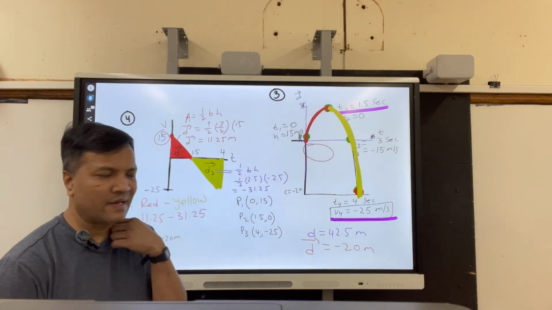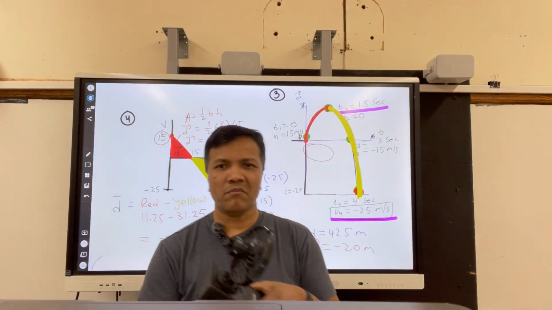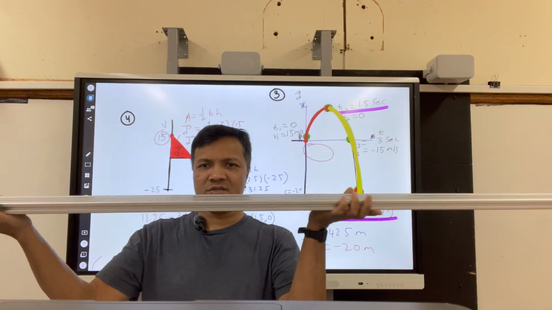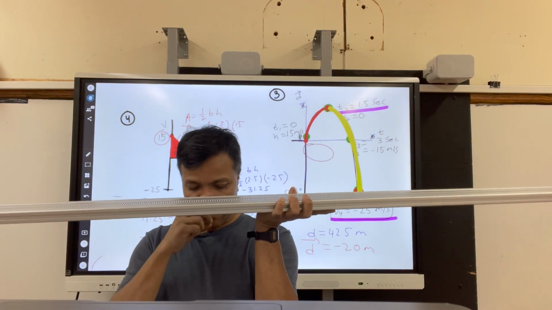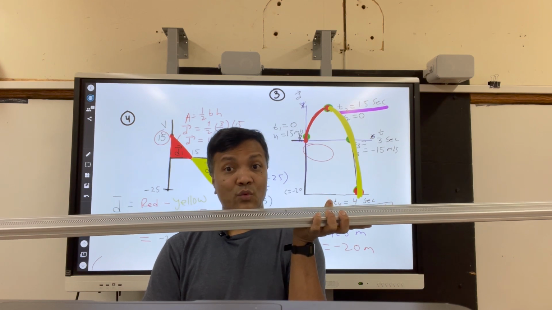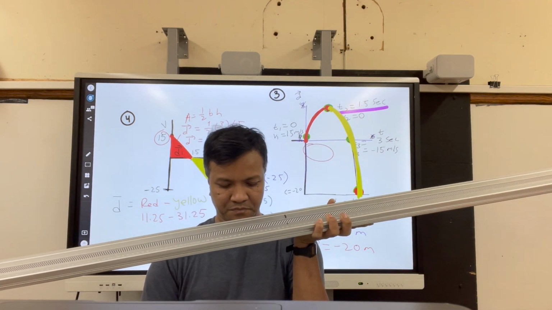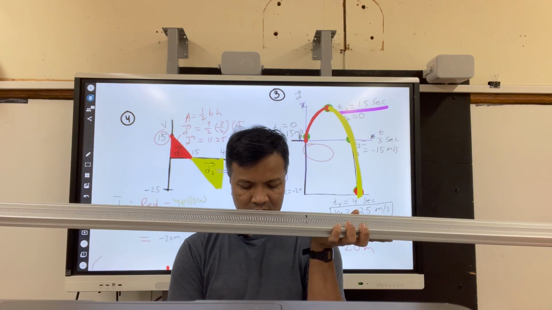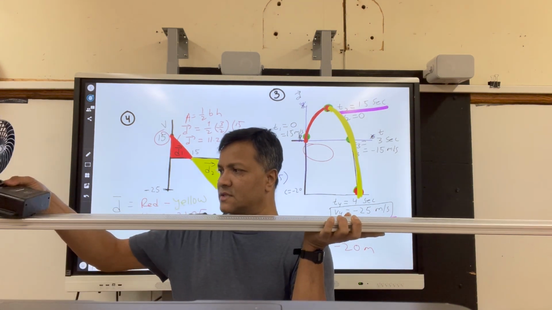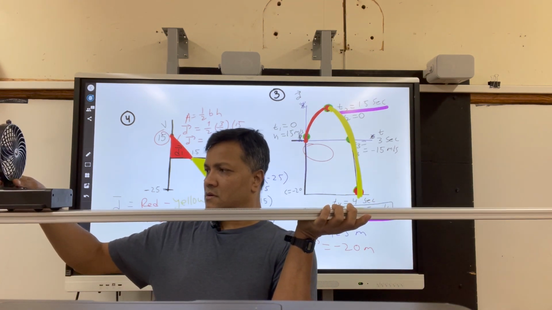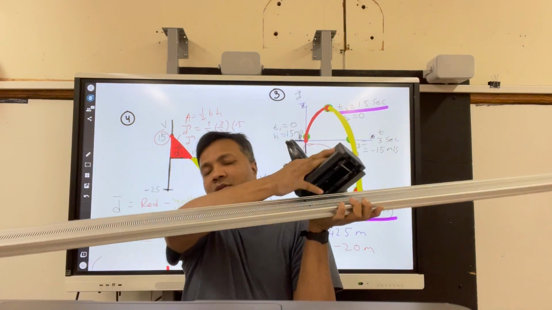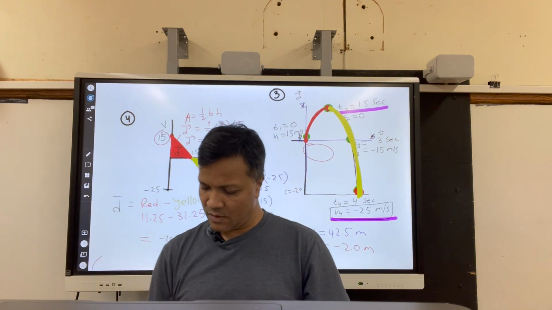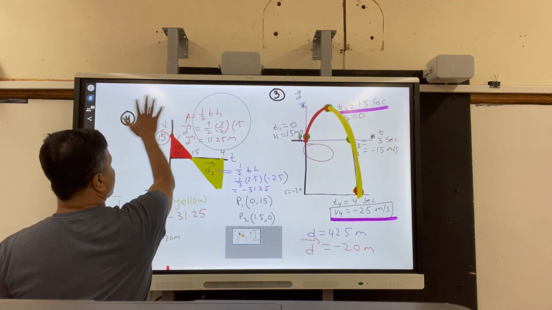The last one, this one moving to the west, right? This track is how long? This track is I believe 3.5 meter, right? This track is 3.5 meter and this is moving to the west. So let's see, I'm gonna make it moving to the west. All right, so if it is moving to the west, it's accelerating to the west, right? It's accelerating to the west.